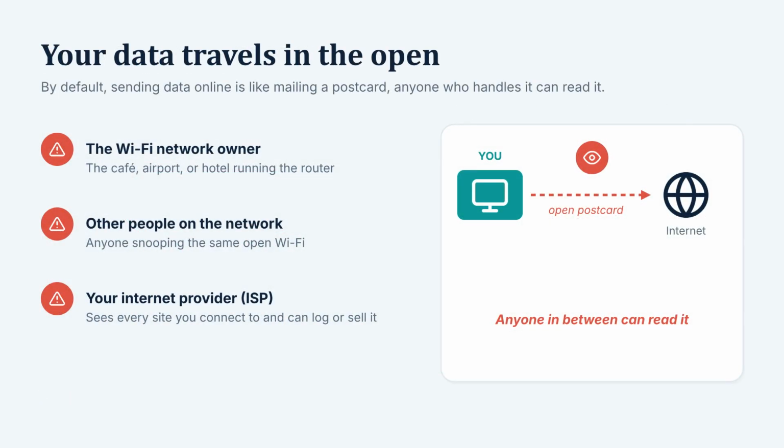A virtual private network, VPN, establishes a private encrypted connection over the public internet. This process involves two simultaneous actions: encrypting data to render it unreadable during transmission, and routing all traffic through a VPN server, which acts as an intermediary. This mechanism can be compared to replacing an open postcard with a secure courier.